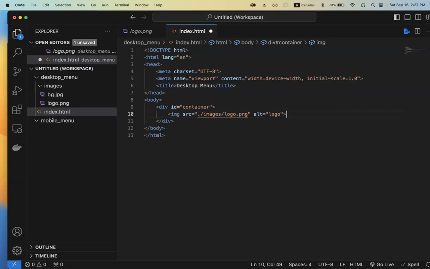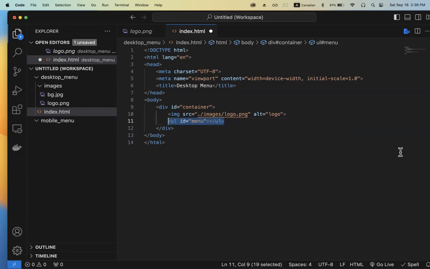After that, I'll create a UL, but the UL will have an ID of menu. So inside the UL, you'll create five li list items.